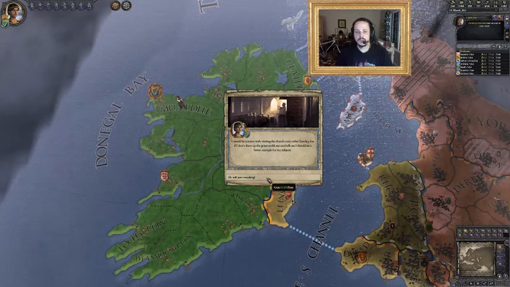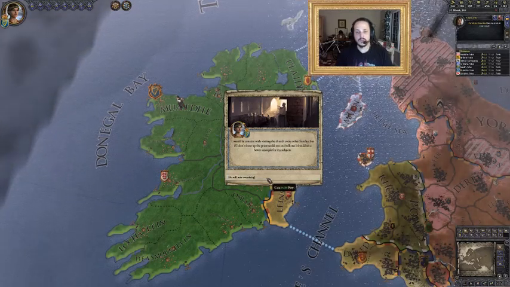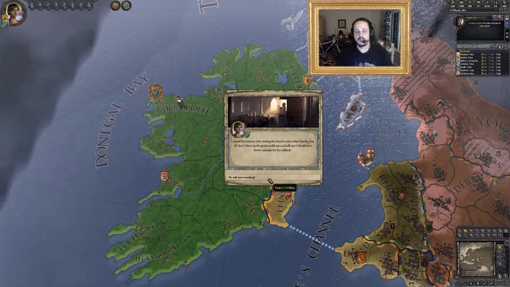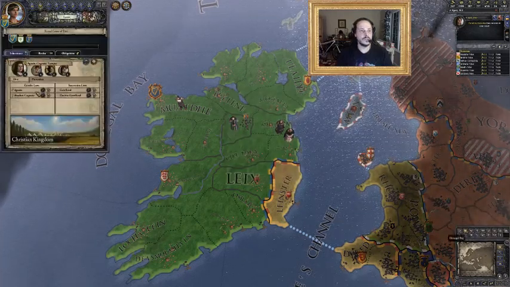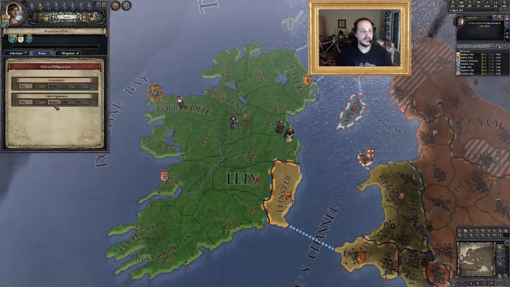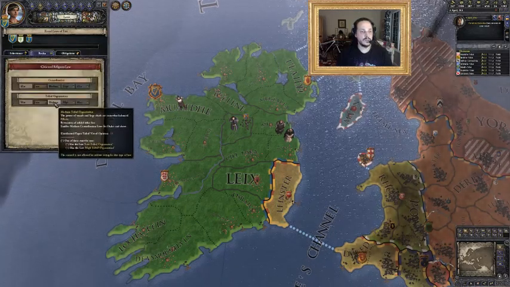Be content with visiting the church every other Sunday, but if I don't show up, the priest scolds me and tells me I should set a better example for my subjects. Okay, so I gain some piety. That's good. Oh, I can adjust the laws. So let's see here. I can up the tribal organization.